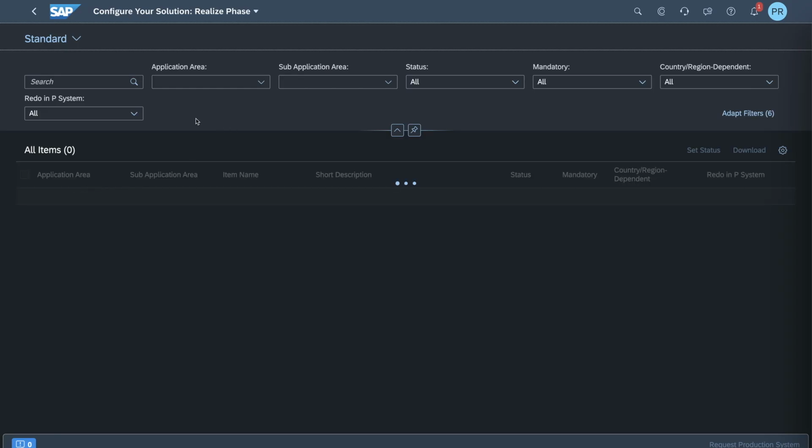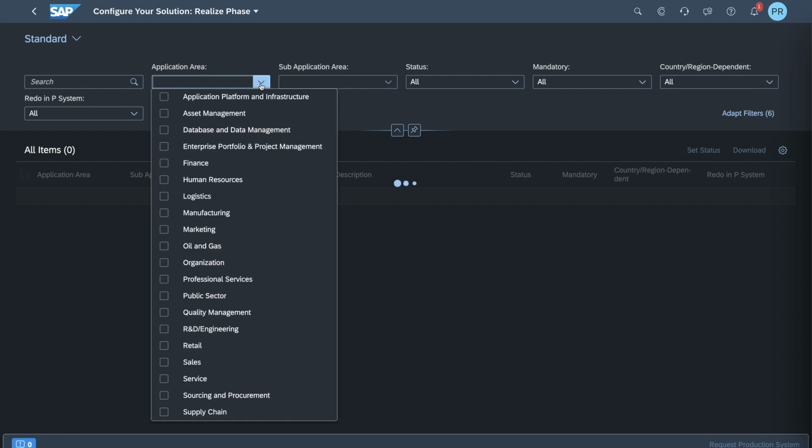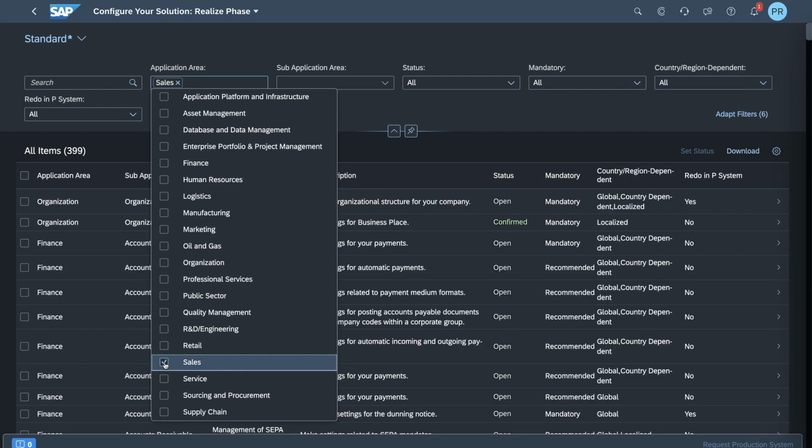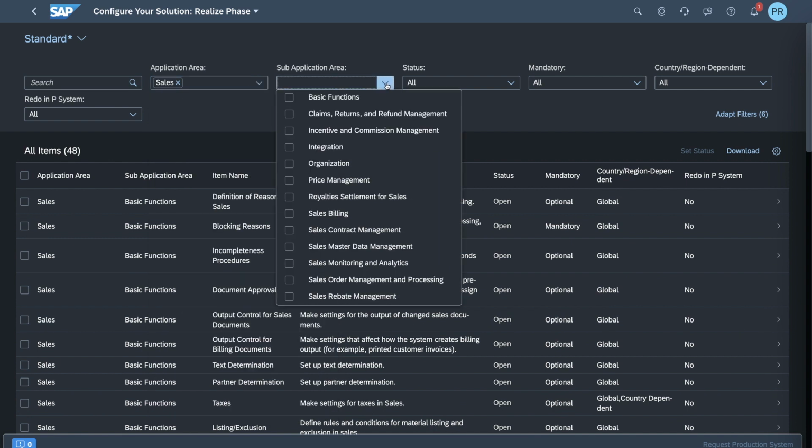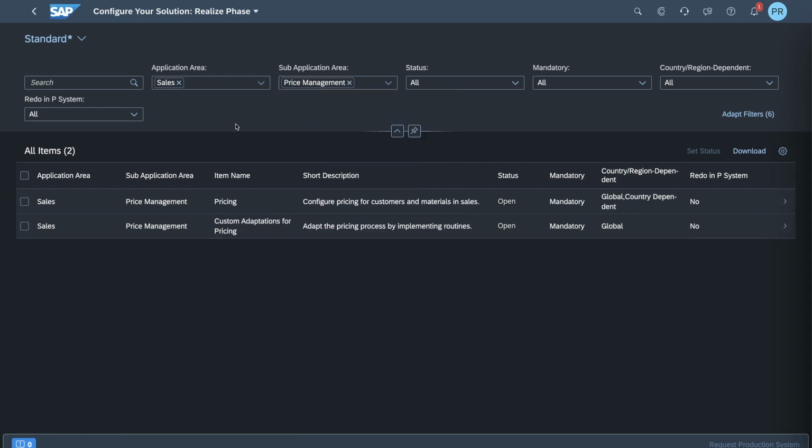Now, what we want to do is go to the application area of sales, and we also want to go into the area of price management. Again, this is just a way to restrict the amount of configuration options that we have.